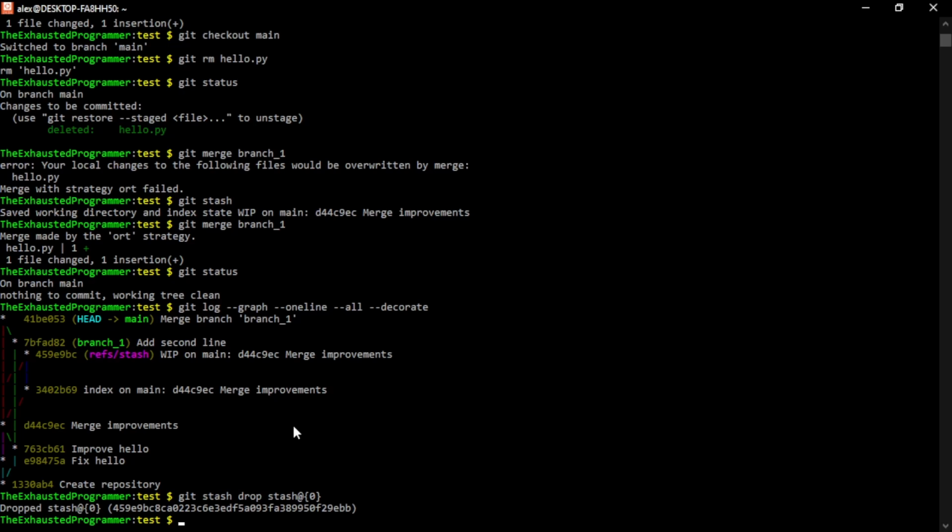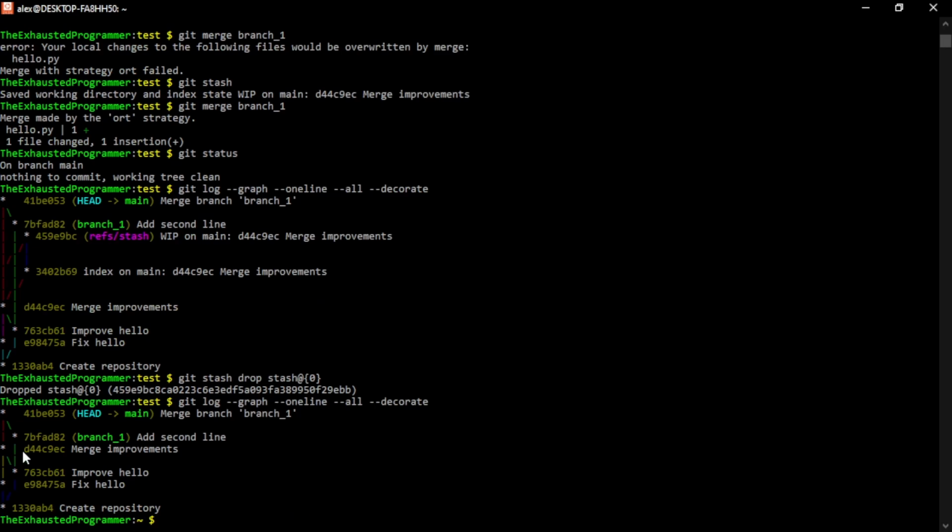And now when we look at our graph, not only is the stash removed, but the graph looks a little bit more condensed, which usually means it's a little bit more simplified. That can be argued one way or the other. In this case, though, it is more simplified. There's fewer commits to look at, fewer messages to read, fewer branches to track.